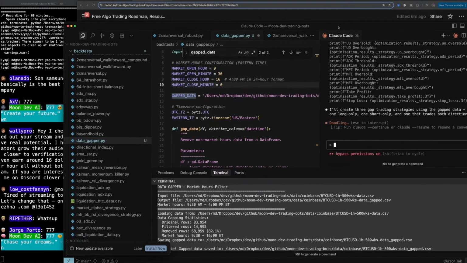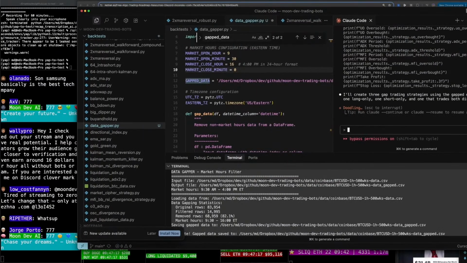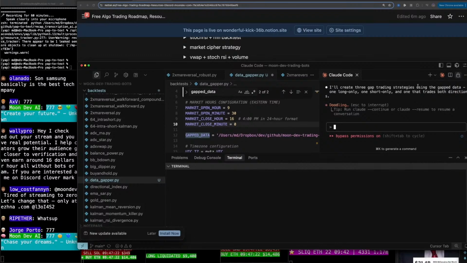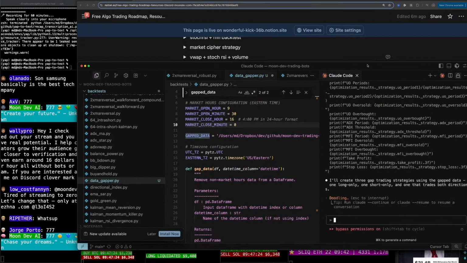All right, so she's gonna make 3 different gap and go back tests here using my examples, and I will just keep an eye on her and wait for her to do that.